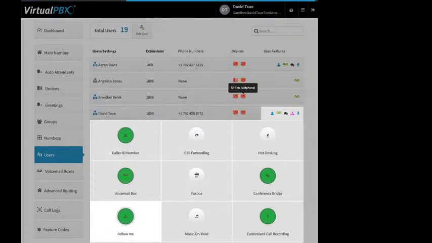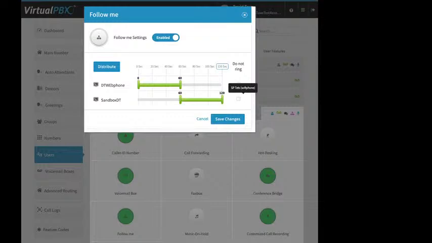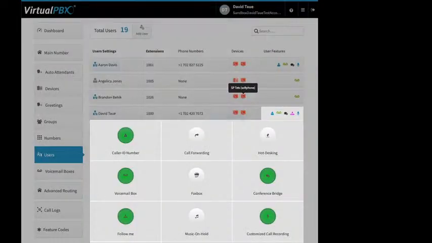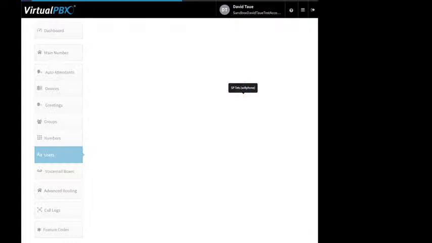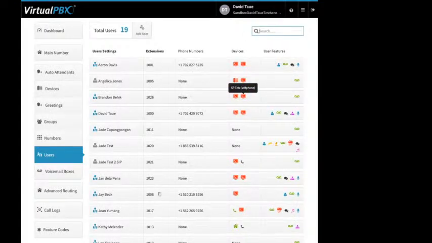Follow Me is for people with multiple devices. And here, let's see if I can get rid of that. Oh, that's kind of annoying that that's still there.